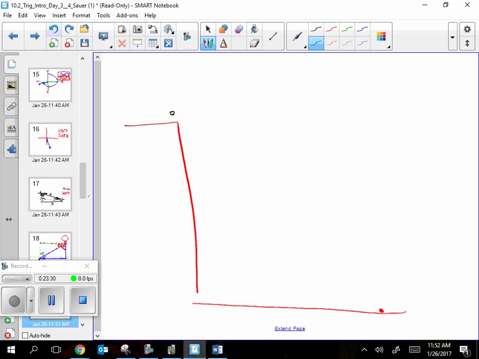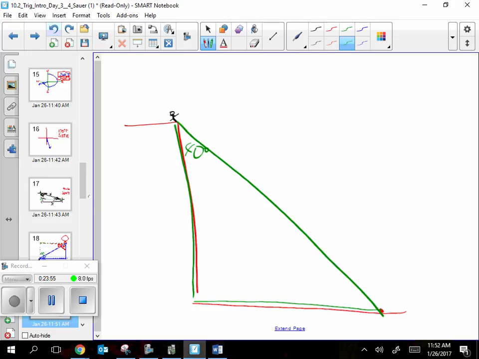Okay, so you got your guy here. My tendency is to draw a line like this and draw my triangle like that. And it's not wrong, but it's very dangerous because I do not have the angle of depression in my triangle right now. I'll be tempted to say it's 40 and I should put a 40 here, and that's not right because that's not the angle of depression. So what you should do to prevent yourself from doing that is to always start by taking the person whose perspective they're talking about and draw a straight, horizontal line from them. And then you won't mess this up near as much.